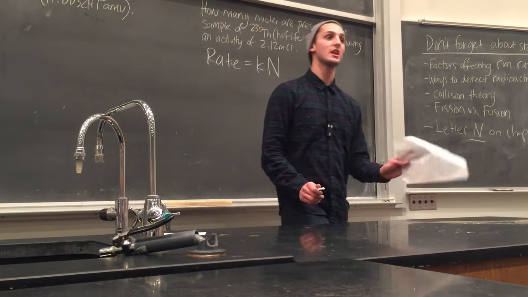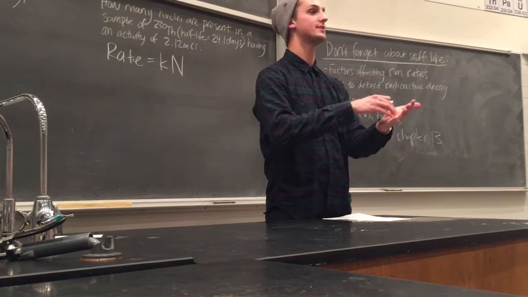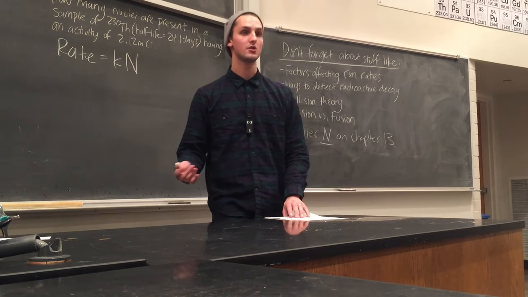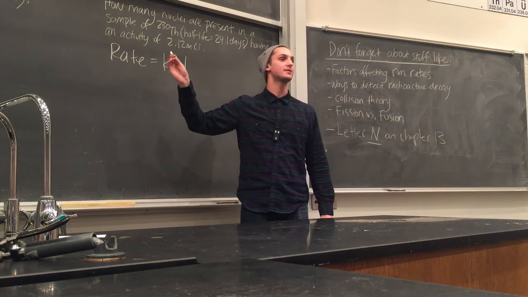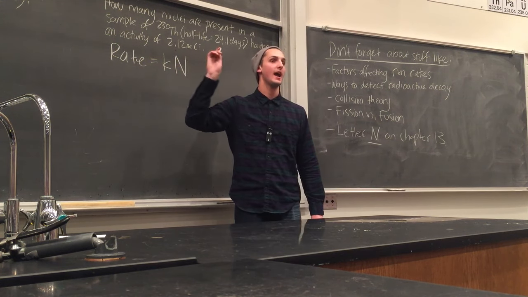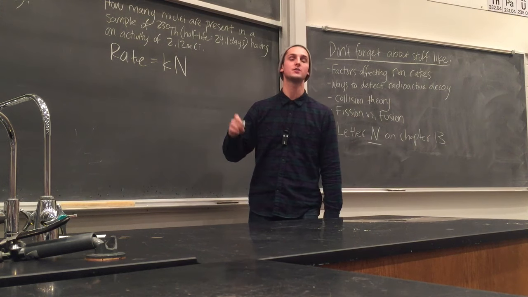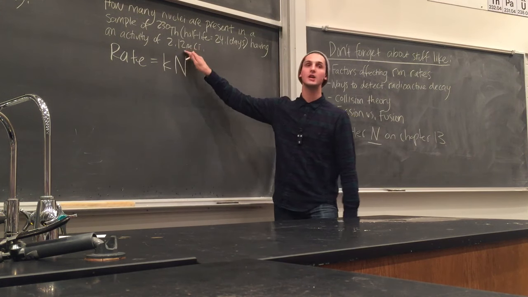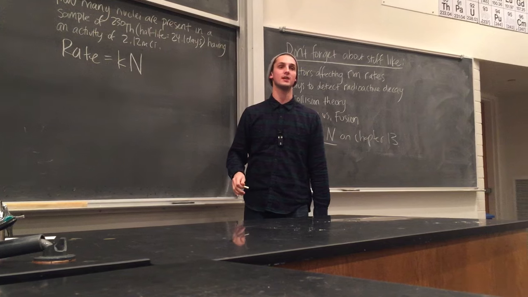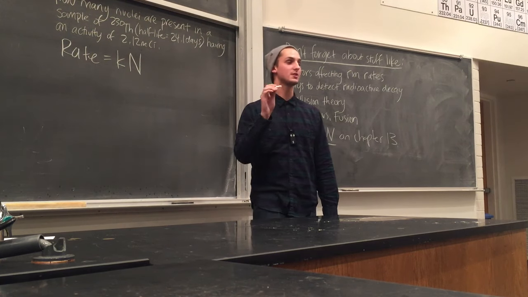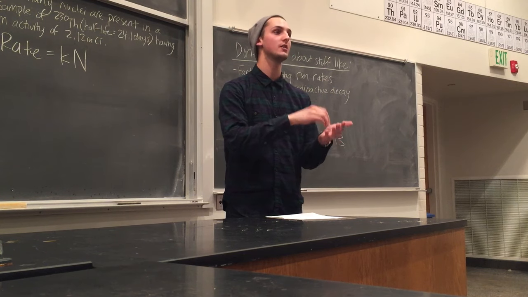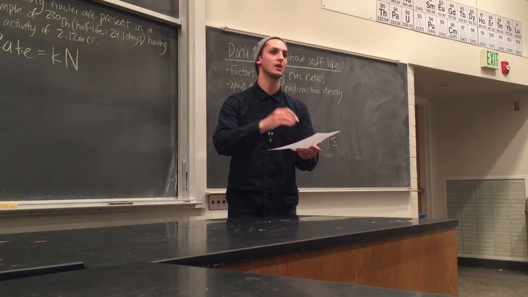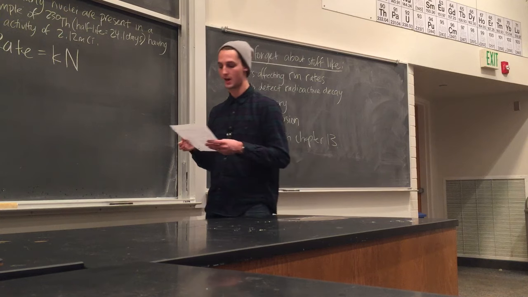Okay, so the first thing we need to do is understand what units these things have to be in order to do this, okay? Most importantly, rate has to be in disintegrations per second. Millicurie is not disintegrations per second. Neither is Curie. But there's a conversion on your equation sheet that lets you get from Curie to millicurie, or Curie to disintegrations per second, okay?